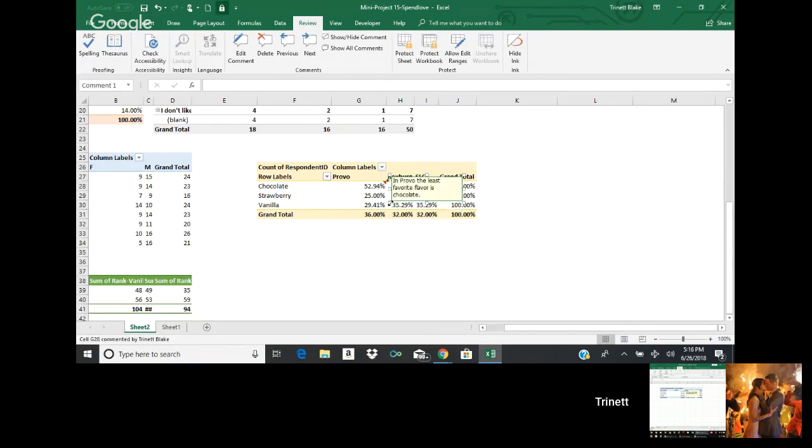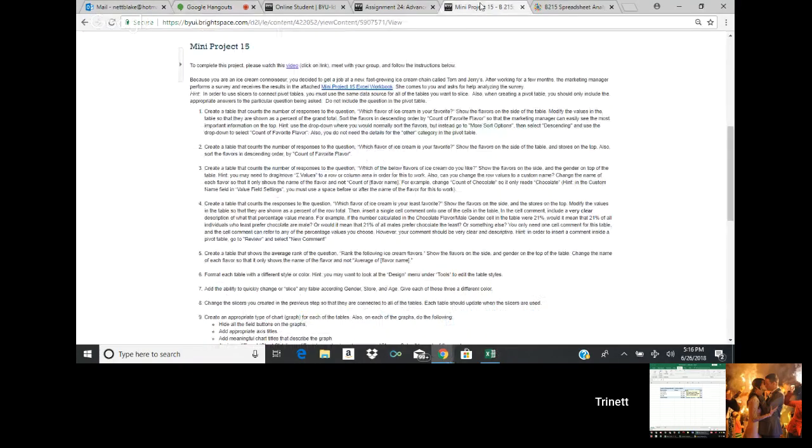Just the average. In Provo, the least favorite flavor shown here is chocolate, highest percentage.